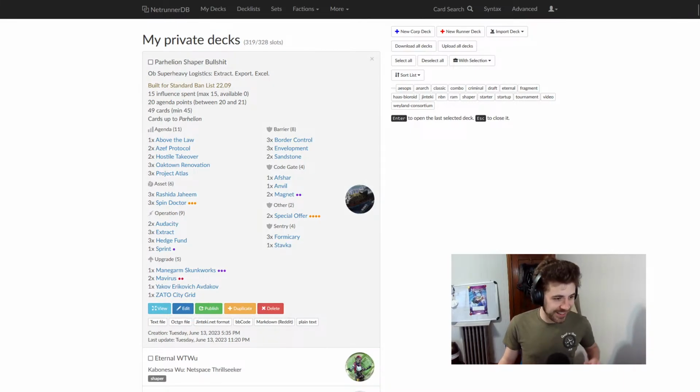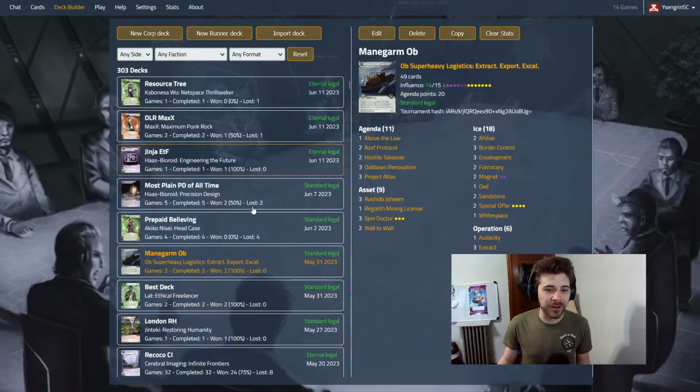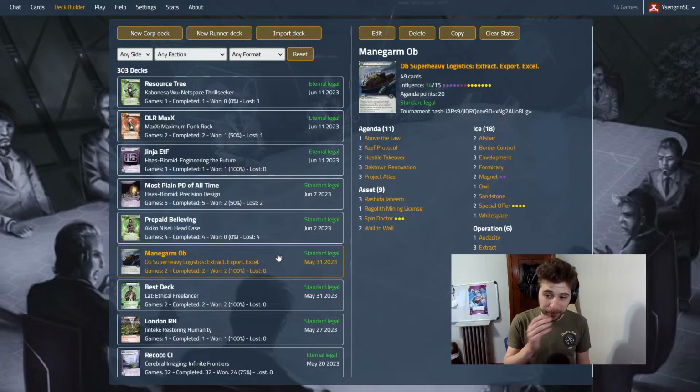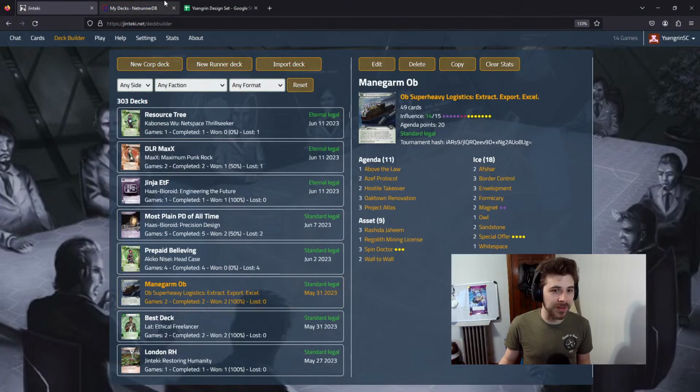So I forgot last week, so I went and looked and I was like, oh, what did I play last week? Oh, it looks like we played some really bad Akiko, and then we played some Managarm Op, and then this week I'm gonna play some Managarm Op as well.